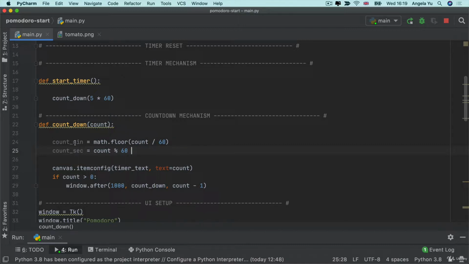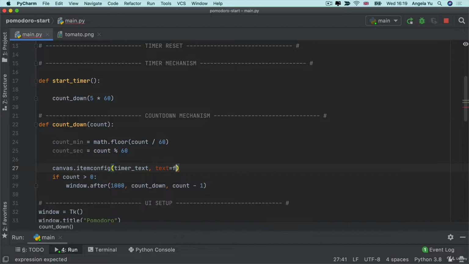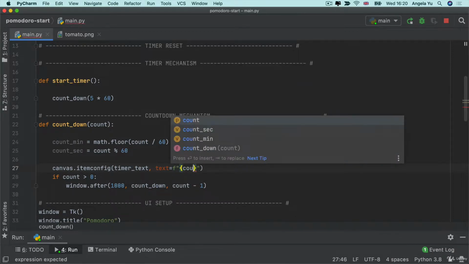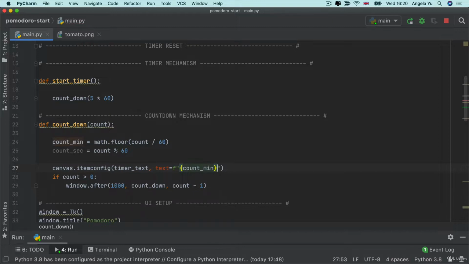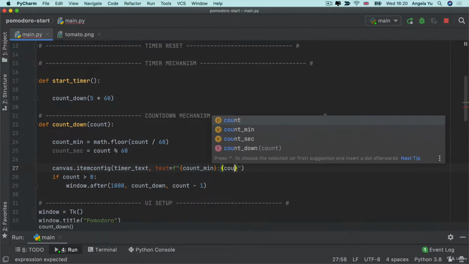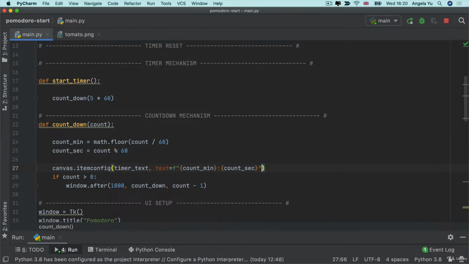So now that we've got the minute and the second, we can actually change this count to use an F string. And we can format it so that we add the count minute first, and then we add a colon, and then we add our count in seconds. Now, look at what happens. We're going to try and count down 5 minutes.